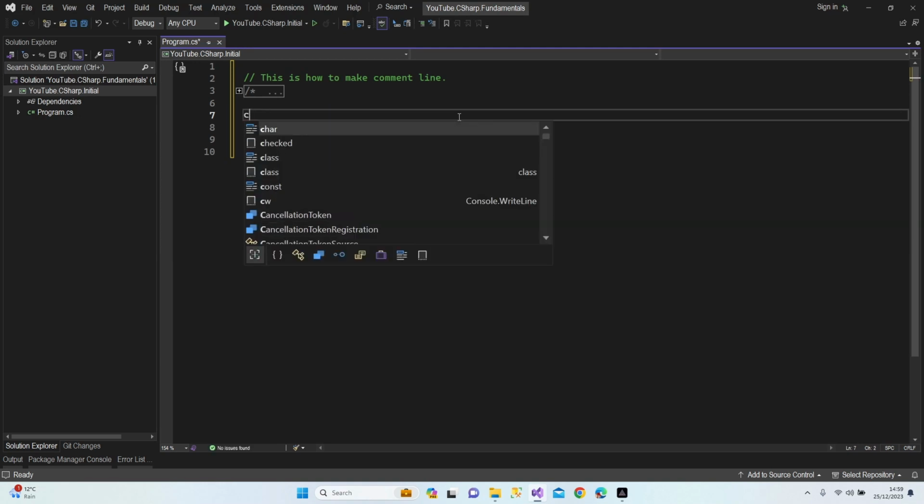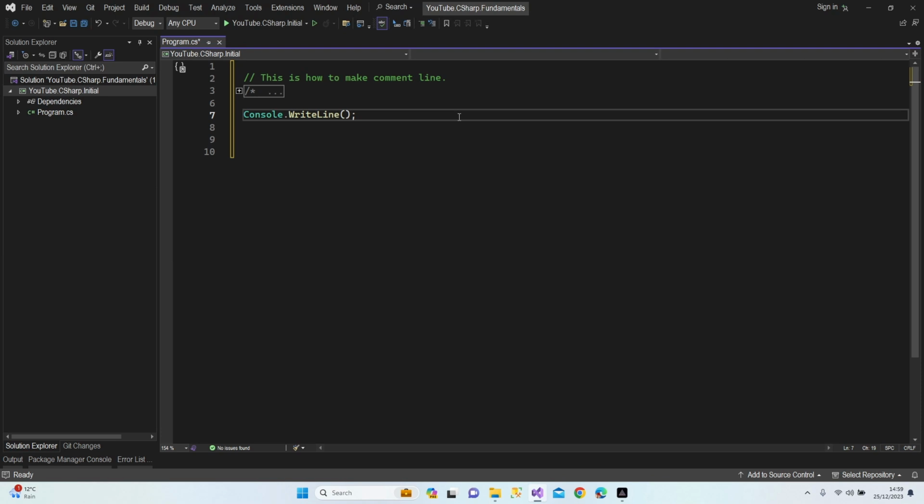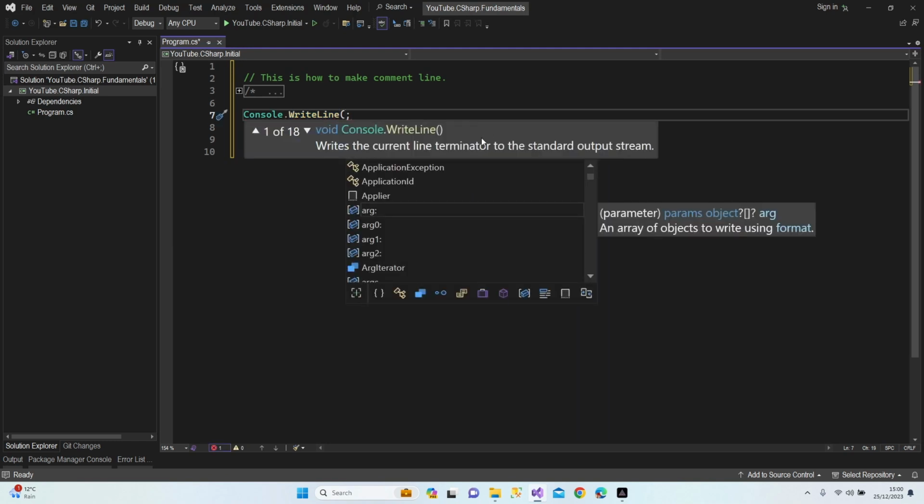If you type CW and click tab on your keyboard, it comes automatically. But I would like to show you, when you open a parenthesis, you will be able to see the requirements of your method. So let's have a look.